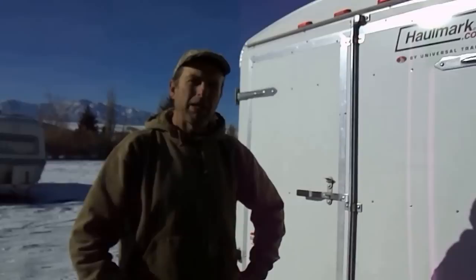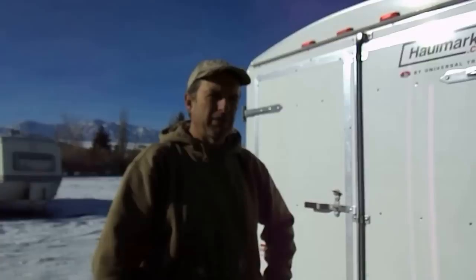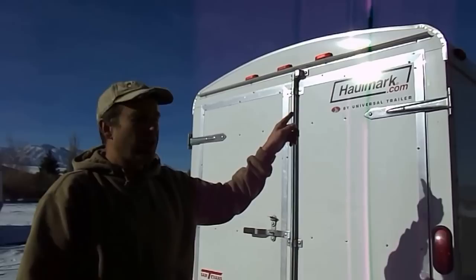Today my son Porter is here helping me shoot a video for YouTube. I recently bought this cargo trailer, replaced a cargo van, and I'm going back to a pickup and a trailer. I wanted to make a video about how I designed the shelves — nothing too fancy. I looked on YouTube and didn't find any good videos for ideas on how to build shelves, so I thought I'd make one in case somebody wanted a few ideas for their own trailer.